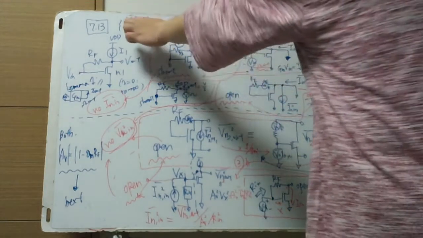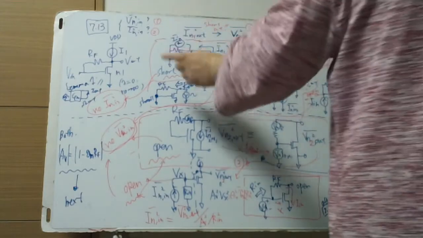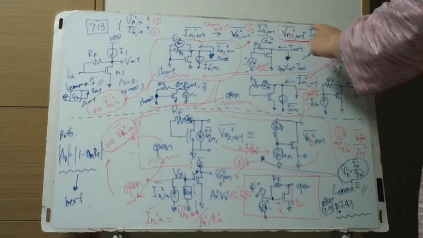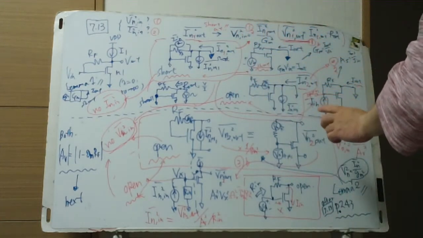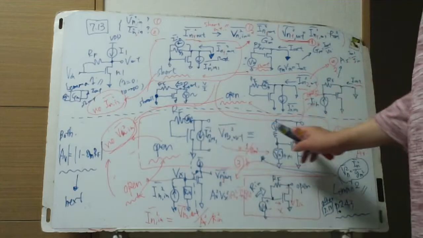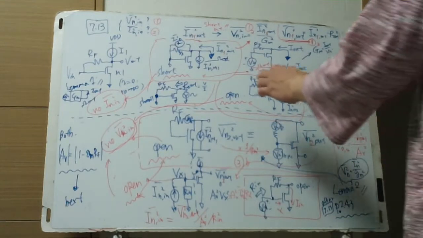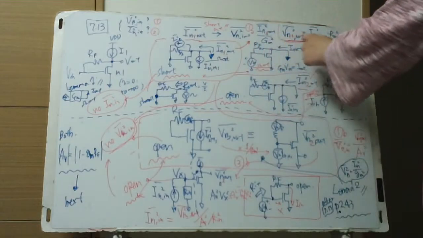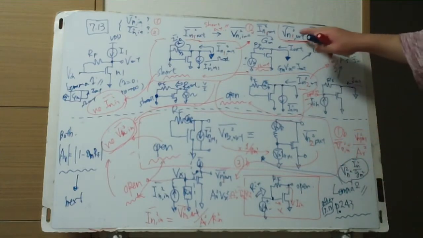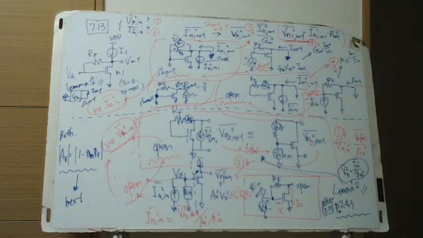and now we get the same result of Vn in squared using this, and using this divided by AV squared. But using this divided by AV squared is not the same, because open circuit output noise does not equal short circuit output noise, just because of that. Now, which is correct? Is it this divided by AV squared or this divided by AV squared, which is the real input referred noise?